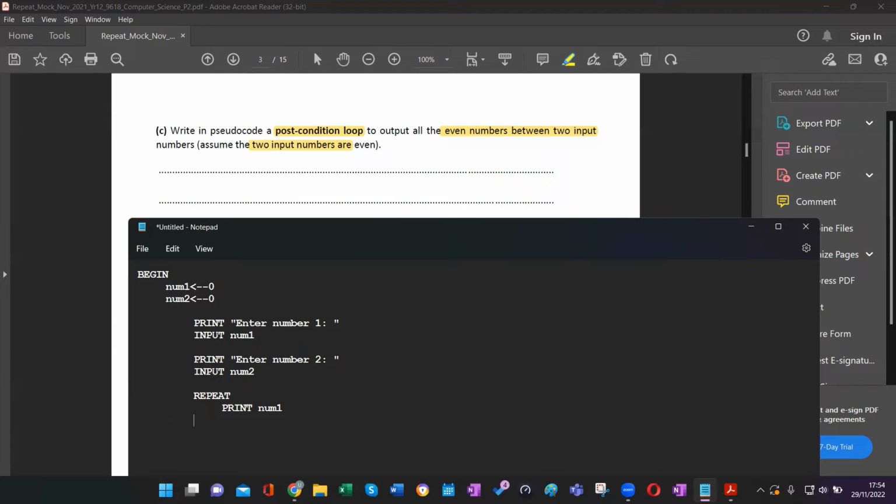And then what do you have to do? If you're printing the next even number, you print num1 and then you are going to print the next even number. Now num1 was the starting value. What do you do?